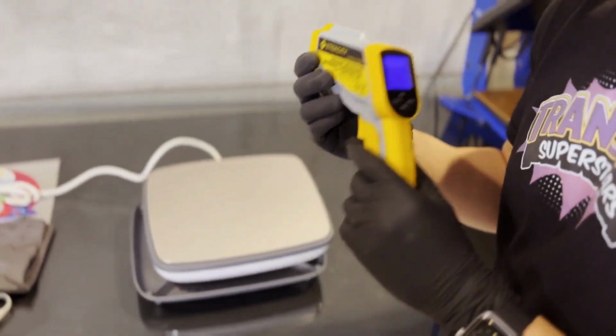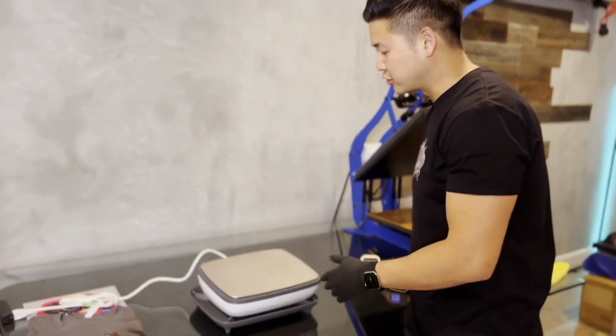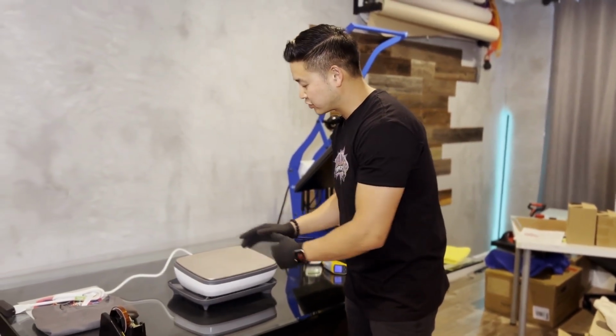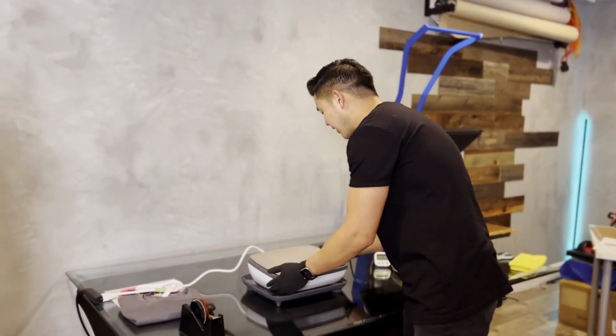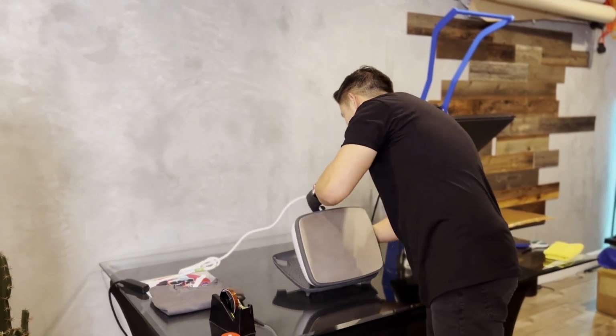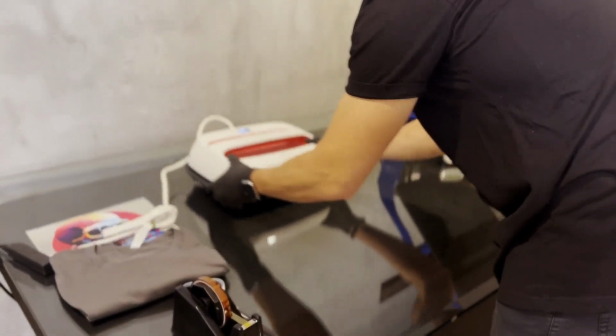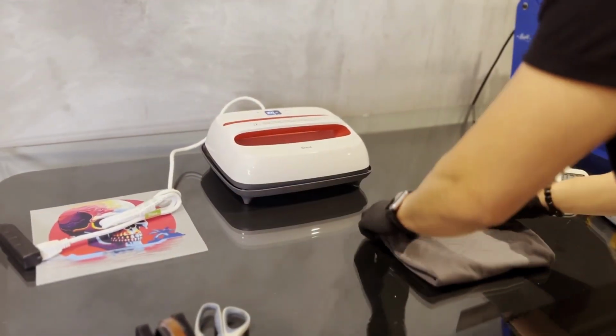So again, I don't know how accurate this is, but it just shows you that it's fairly balanced in the heat, but it is a smaller surface that we're working with, so that is expected. Let's go ahead and turn this around. I'm gonna lay it here. Next thing I'm gonna do is press onto our t-shirt.